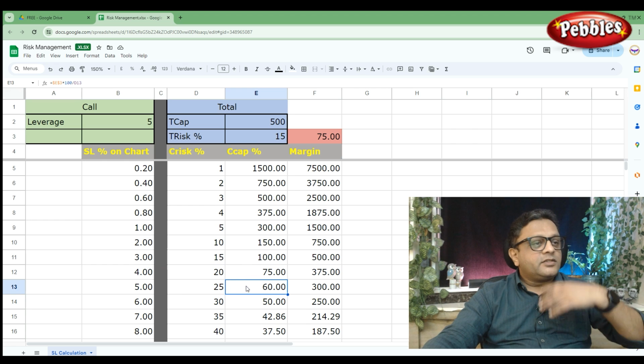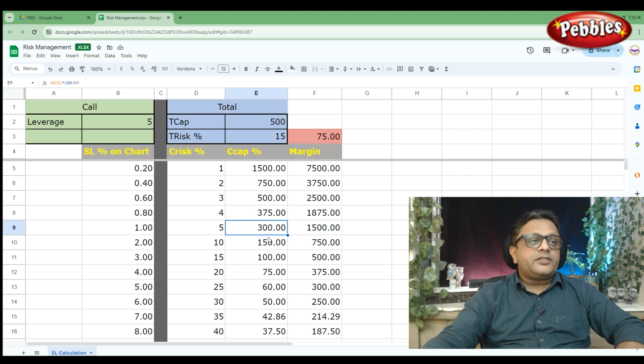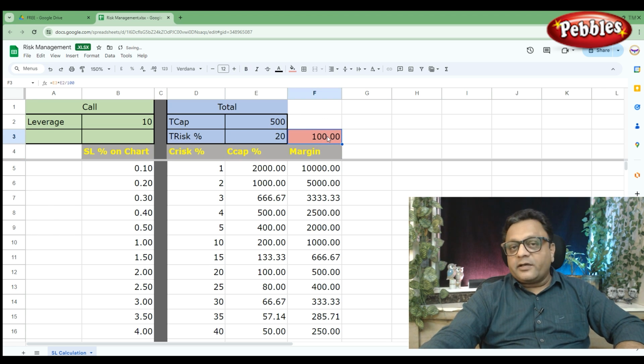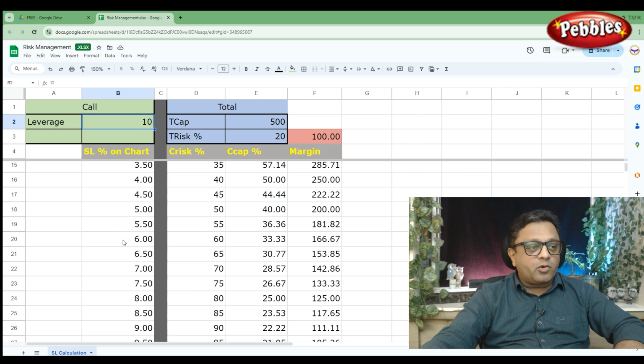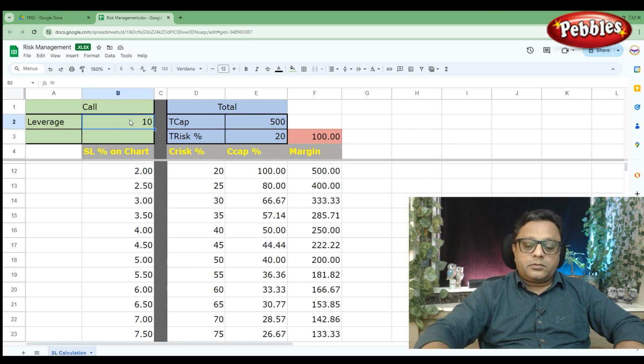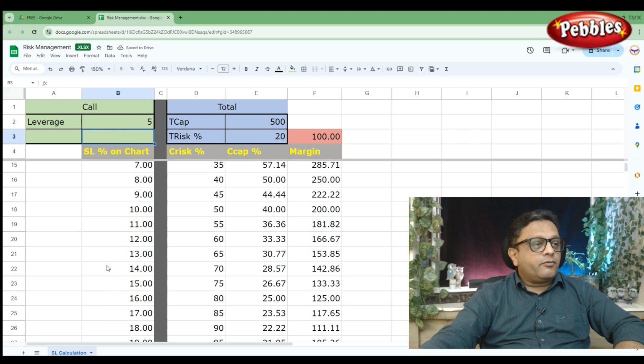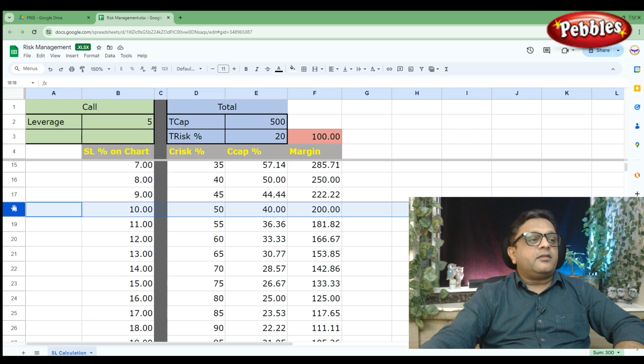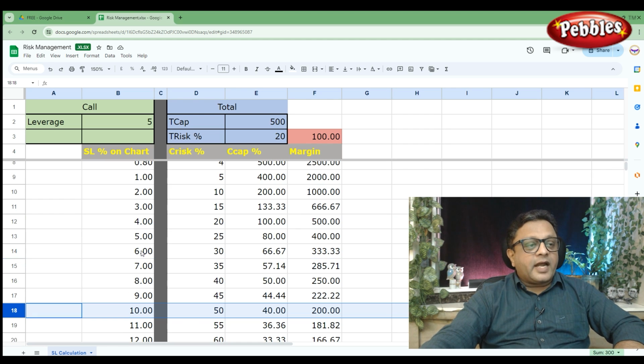Okay. Second case. In the second case, suppose I want to use leverage 10 and my total risk is again suppose 20%. I can take a risk of 100%, but I am very sure of the coin. I am using a meme coin now, where suppose 5 leverage is there, where I want 10 as a SL. Now here in the second type, first of all fix your SL. How much SL do you want? You want SL 10. In that case you are taking 50% risk.